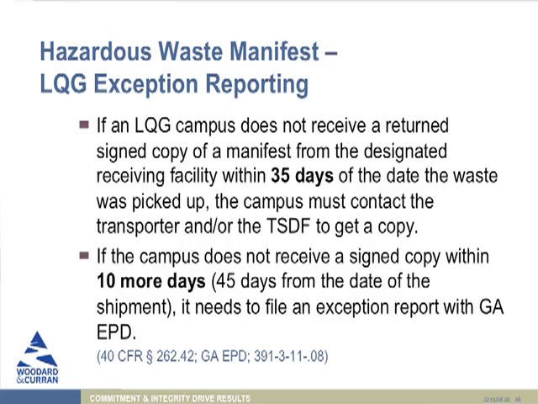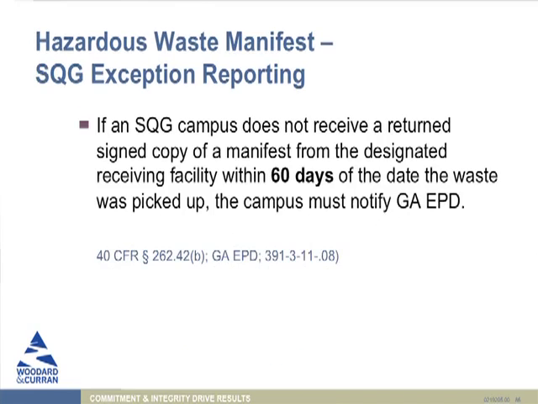This is a cradle-to-grave set of regulations, meaning from the moment the waste is generated all the way through the final disposal of it, somebody is responsible for it. The way you close that loop under the regulations is that you, as the generator, campus, are the only person who really knows that that shipment went out. If you don't get confirmation back, then you're supposed to notify EPD so that they can look into it. This is to safeguard against the unlikely event that somebody is taking that waste and dumping it on the side of the road somewhere. All right? It's not likely to happen, but that's the requirement, so you want to make sure that you follow up.